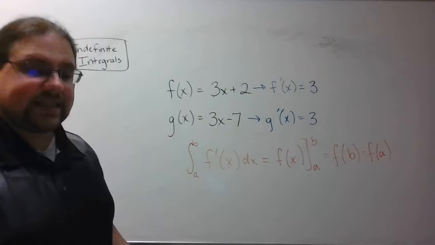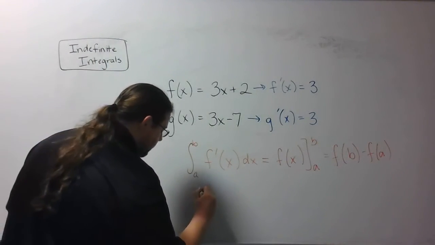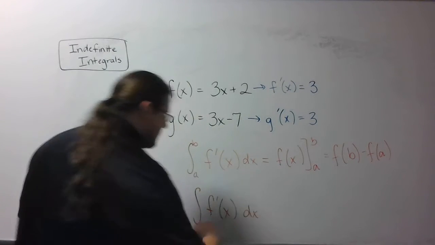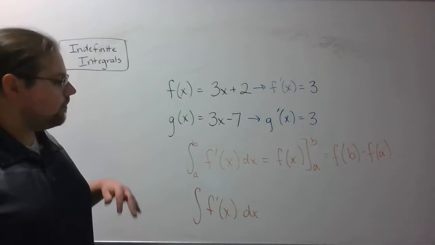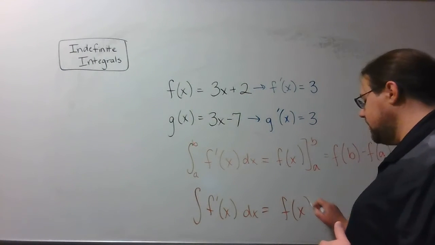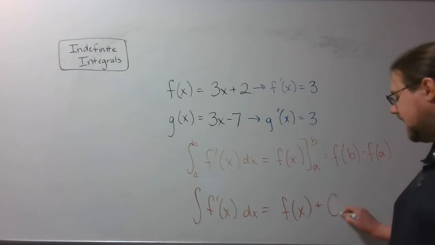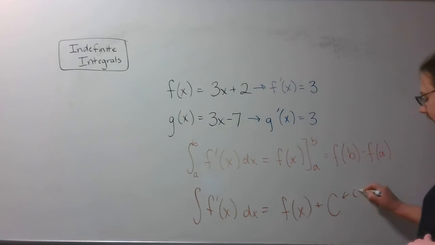So what makes an indefinite integral special? Well, an indefinite integral is not going to be defined over some bounds. It's just going to be this function with no bounds whatsoever. We're not going to integrate over any bounds. But what we need to do differently in this case is we're still going to take the antiderivative, and what we're going to do this time that's different is we're going to add a constant. Now notice that's a capital letter C. That's normally the notation that we'll use for what I'm going to call the constant of integration. That's its name.